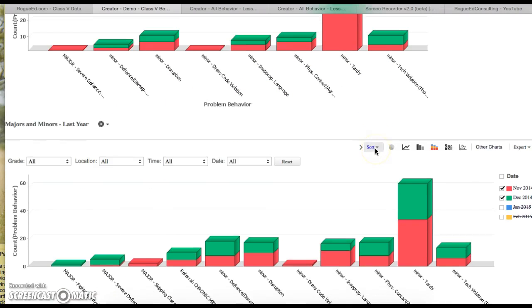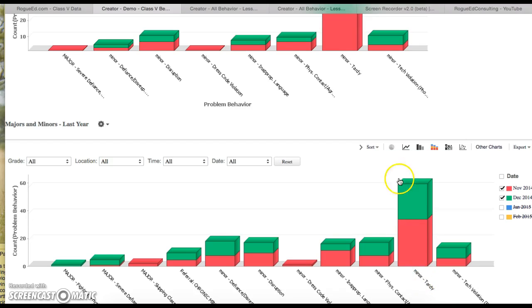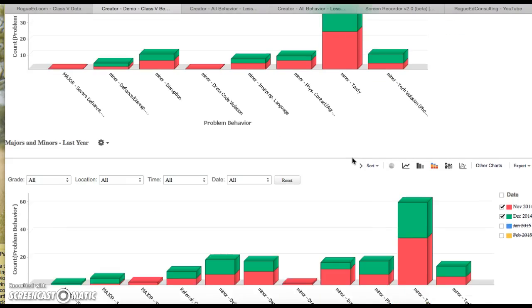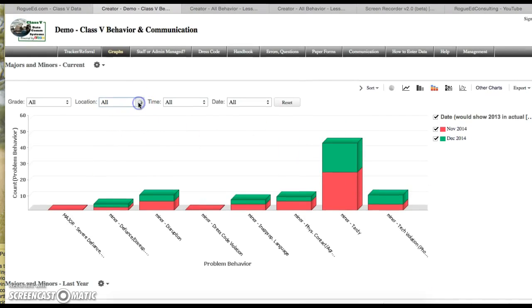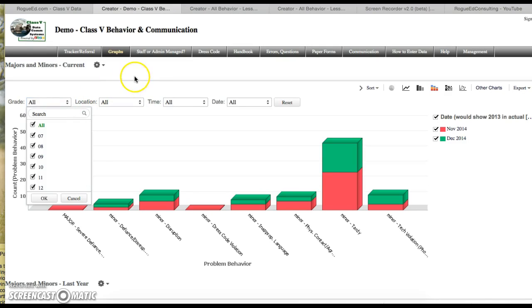So here we can look at minor tardies, where we had a little over 60, and here now we have about 45, so we can see that we're making progress in that. And you're able to, of course, set all the parameters and drill down in the data however you please.